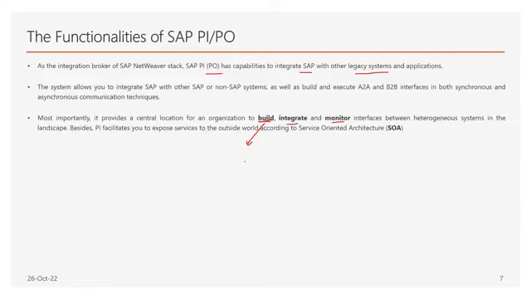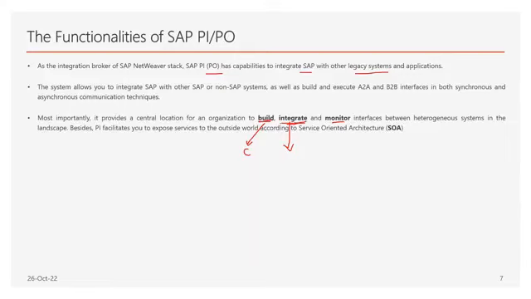Then it will give you an option to integrate those objects that you have created with other SAP or non-SAP applications, so that you can successfully establish communication with them. Once you establish communication, you have an option to either send the data or receive the data.